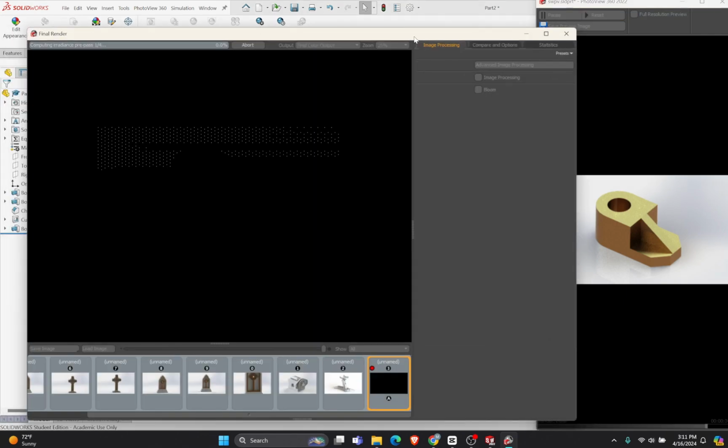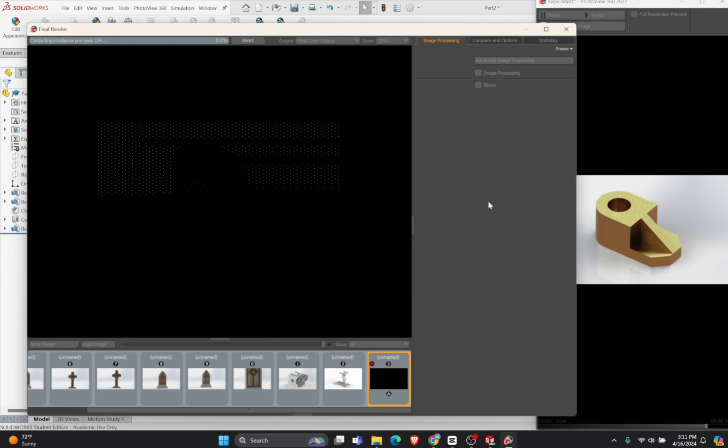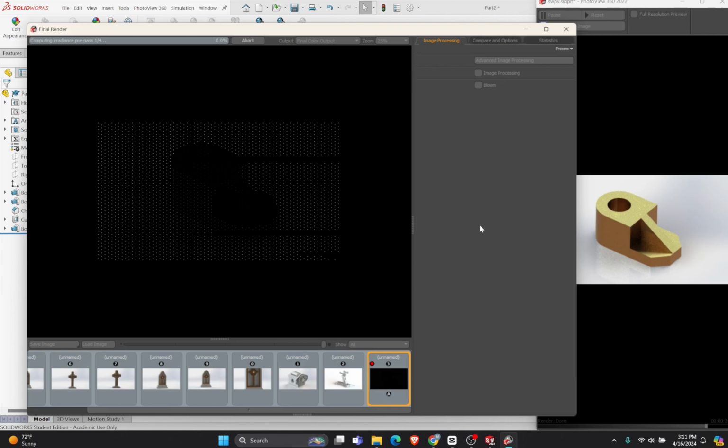So as you can see, the final render tab finally opened up. I think it's slow on my part because I'm recording this video, so adding a little bit of extra processing power on my computer. But from here, you can see it's slowly going across. Basically what that's doing is it's rendering the basic preview, and in a little bit here you'll see these little boxes that'll kind of go around the screen.